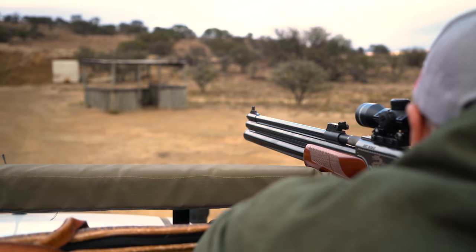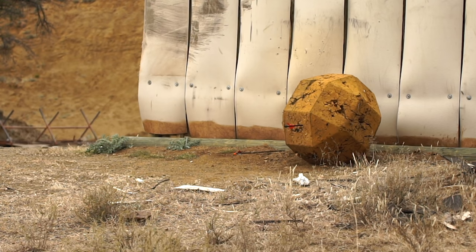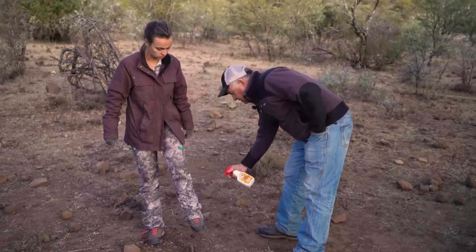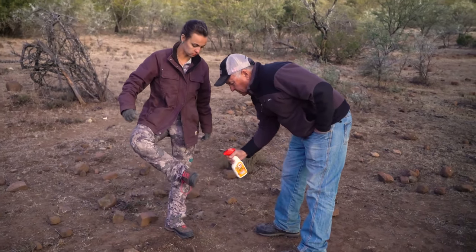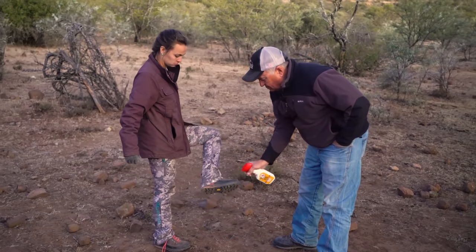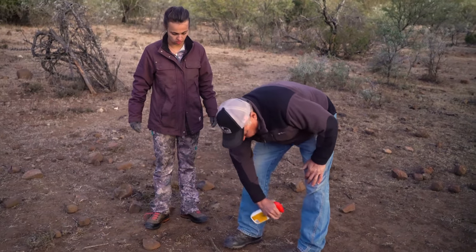Here it goes. Perfect. So on today's hunt, I'm hunting with Johan, and he said we're going to go after some plains game animals. There's a little spot he knows of where they hang out a lot, so we're fixing to go on a spot and stalk for them. The thing with spot and stalks is that the elements are always against you. If the wind isn't in your favor, you're never going to be successful. So we make sure and spray down with scent killer before every spot and stalk, even though it works for days, because it helps us have a better advantage over the animals.